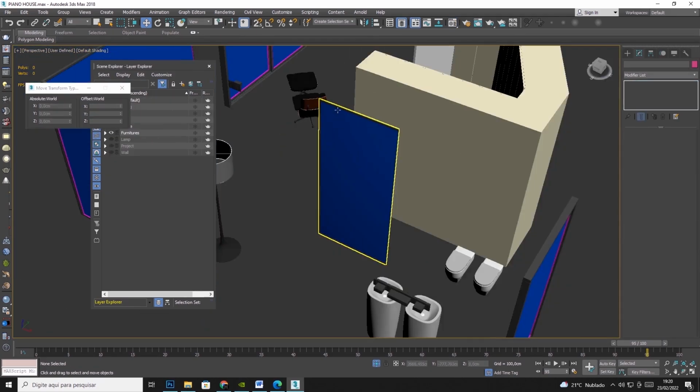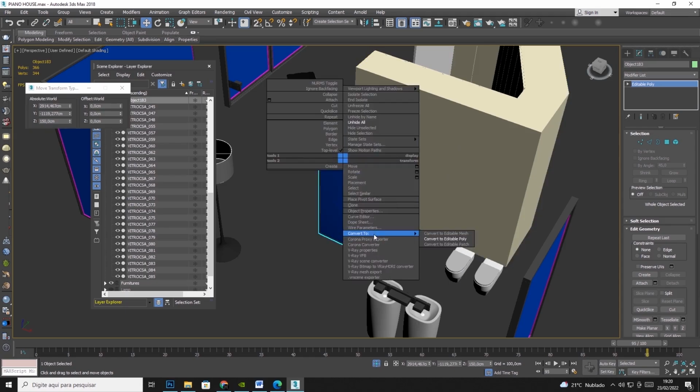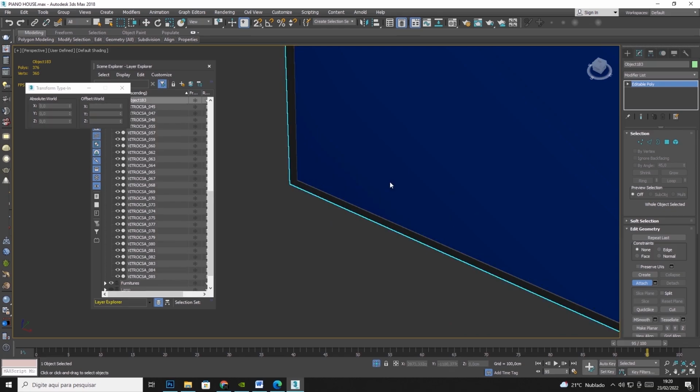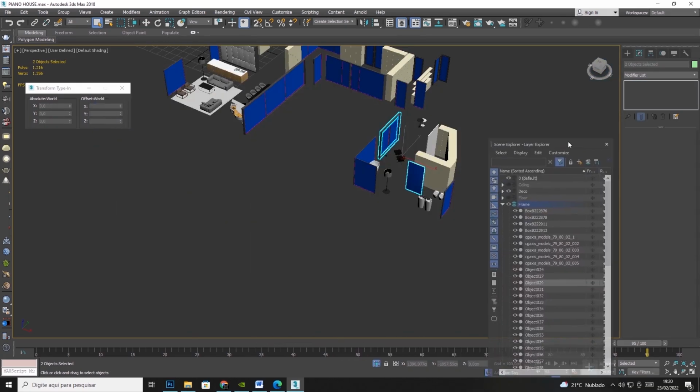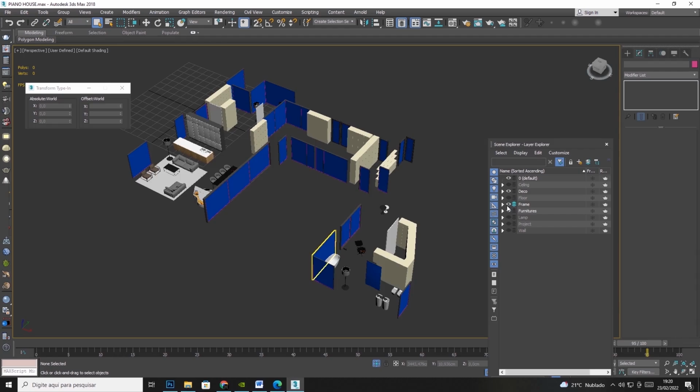Okay, cool. So let me see. Let's convert to polygon and attach. Cool. I think the frames are finished. Yeah, look at this. Cool.